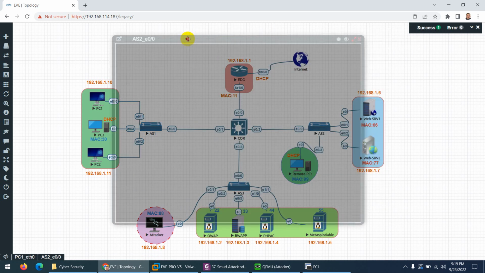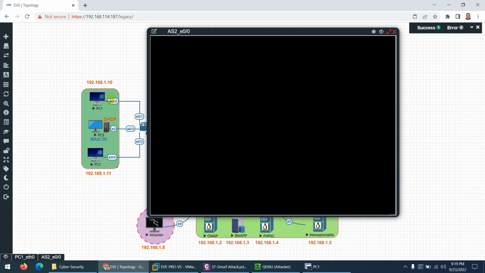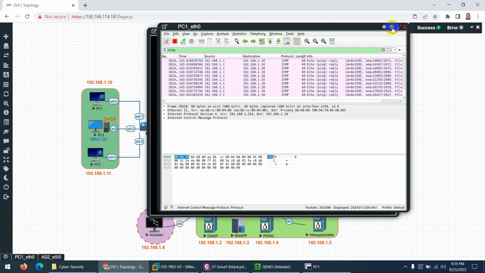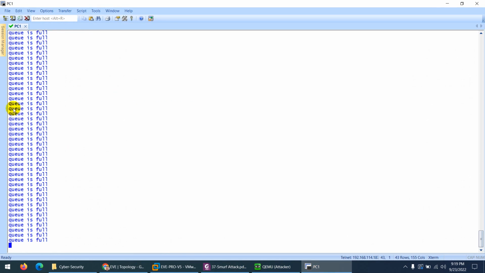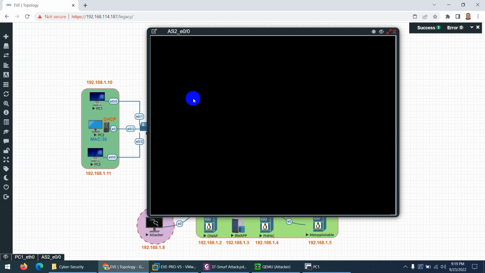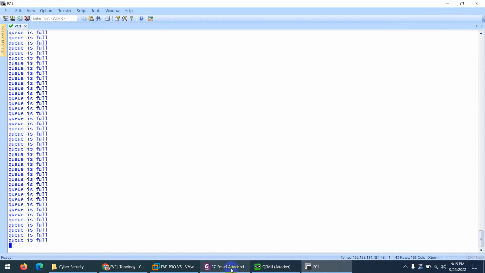So if I go to this switch and see, this switch will say that 192.168.1.10 wants to ping me, that's why I want to reply to them, and that's why all the devices in the network are sending it packets continuously. Okay, and if this continues, you can see the system is still alive, but it's not working too much. And if you stop, it will start working, by the way.